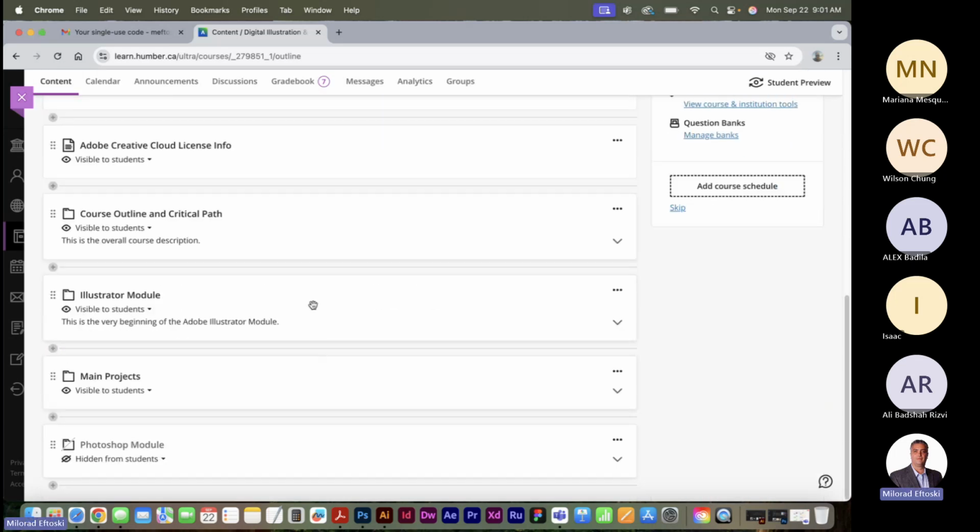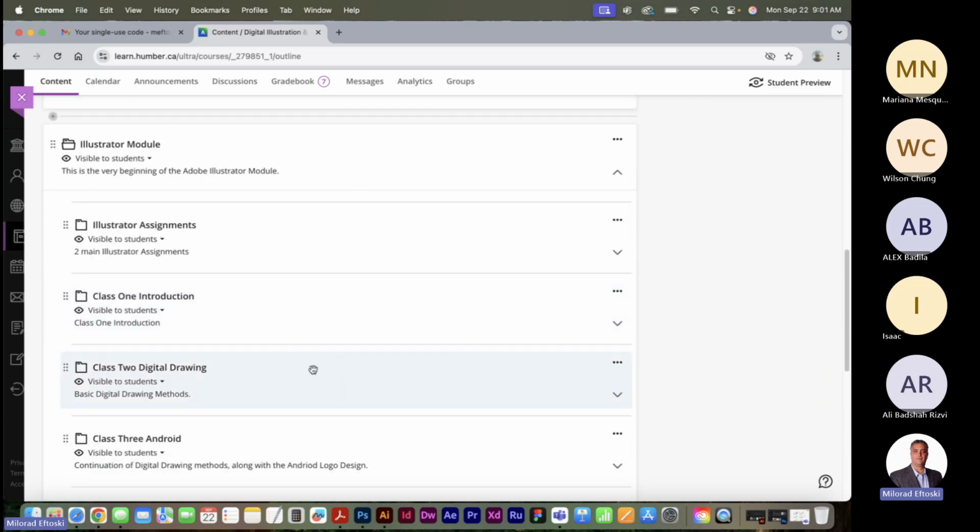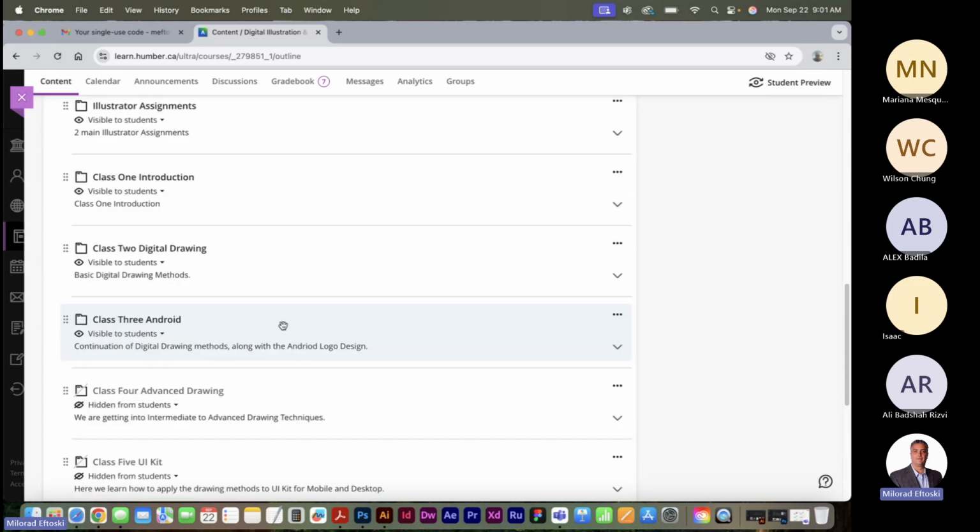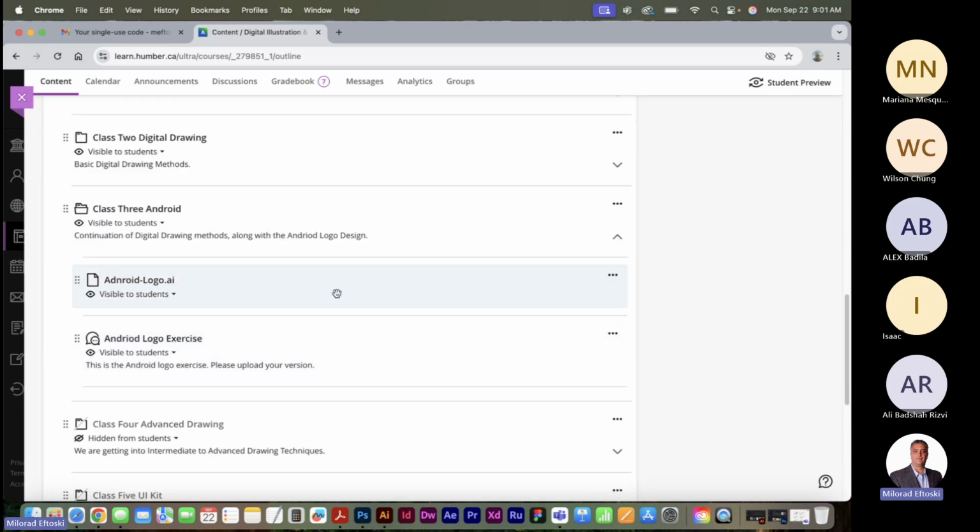So this is the module, as you know already. This is released for you now. It's class 3 Android. This is another one of my favorite exercises, as it teaches you more advanced drawing techniques. As you completed the logo assignment that was given to you in the past few weeks, that was handed in last week, this is the new stuff we're going to be learning now. It'll expand your drawing and technical abilities in the program. So this is a really, really good exercise.